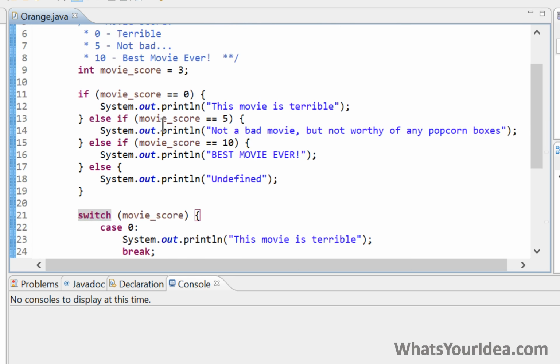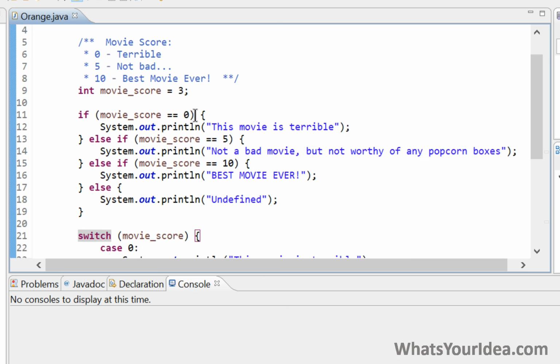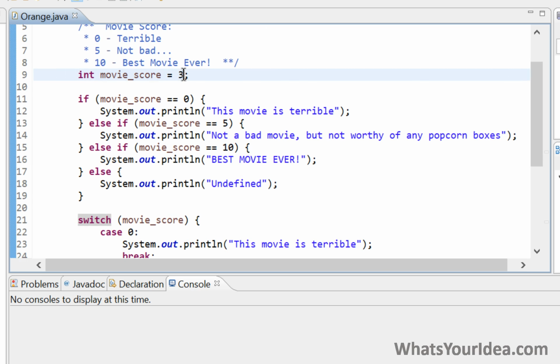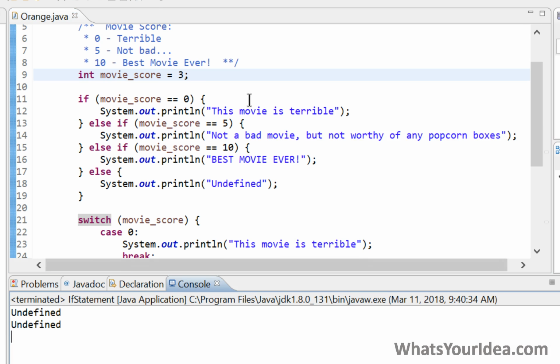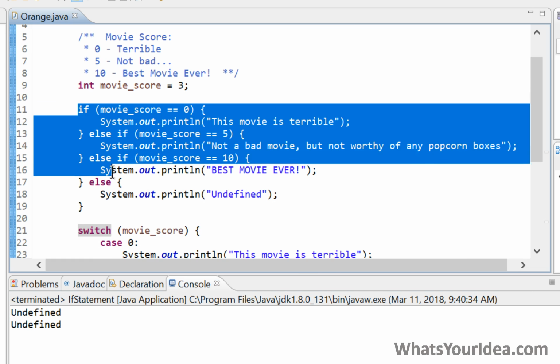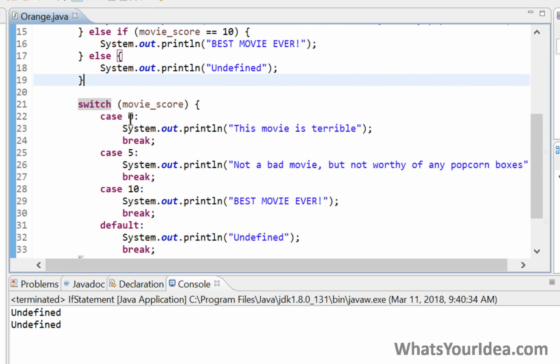Let's run this. Now, because movie score is equal to 3, it should show an undefined 2 times. And it shows 2 undefined because we did 2 checks.